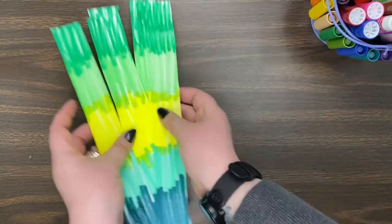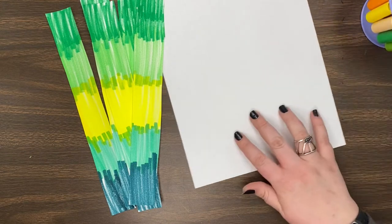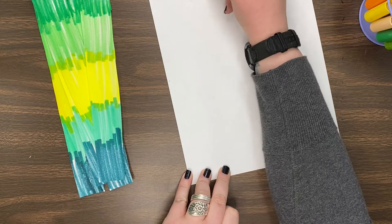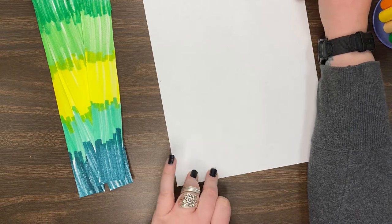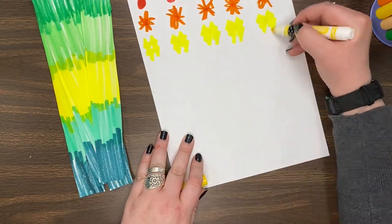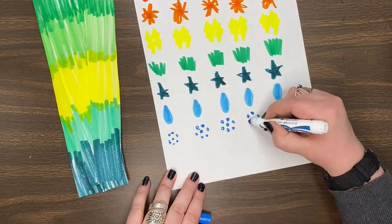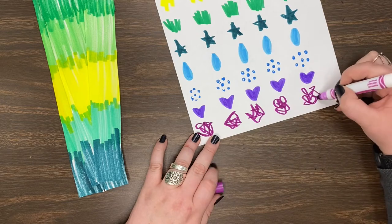The second step is to make the pieces of our tail. I took a blank white piece of paper, took my markers, and colored it in. You can do whatever you would like, just like you did with your fish. My first example I did lots of different colors in stripes. In my new fish tail, I'm going to do a bunch of patterns in a rainbow order, because I did a rainbow fish — Miss Borders loves some rainbow. I'm making sure my colors go all the way down to the edge of my paper, because I want my tail to be nice and long with color all the way down it.